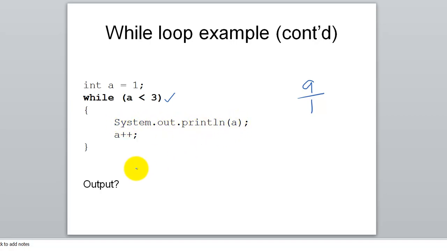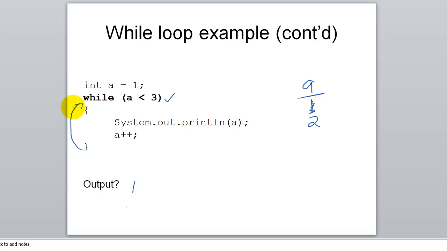System.out.println(a). So what's our output? It's going to print line a, and a is 1, so we're going to have a 1 print, and then it's going to go down to the next line, and it's waiting right here for us to print some more stuff. Then it says a++. That means we're going to increment our value of a. So a is no longer 1, a is now 2, and we've reached the end of our while loop, so we're now going to go up. Back to our test condition.